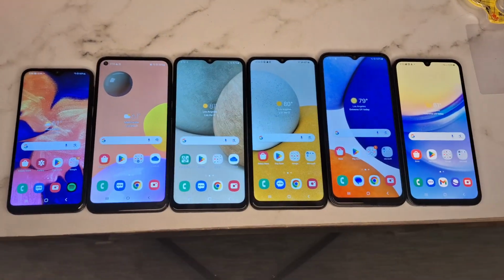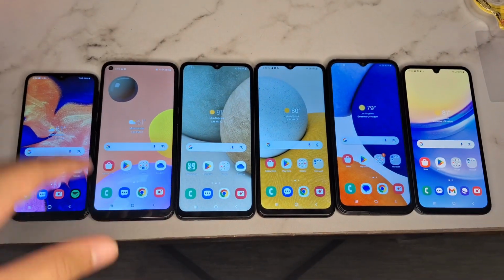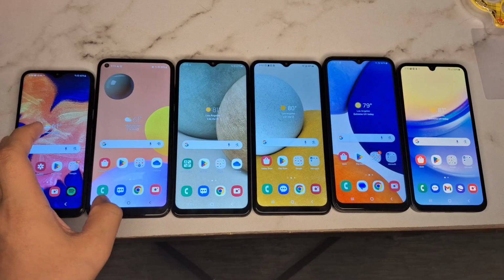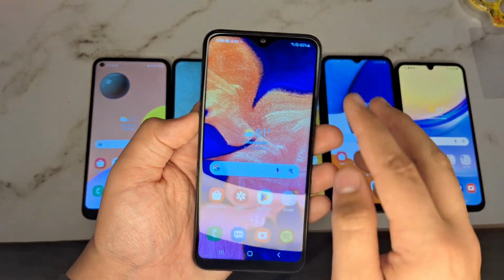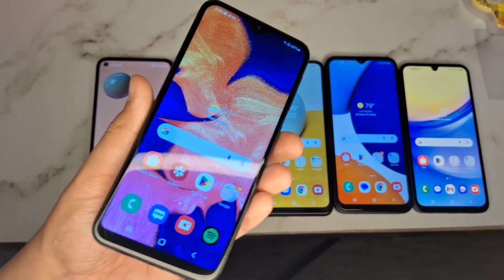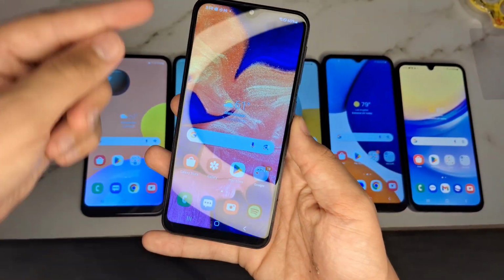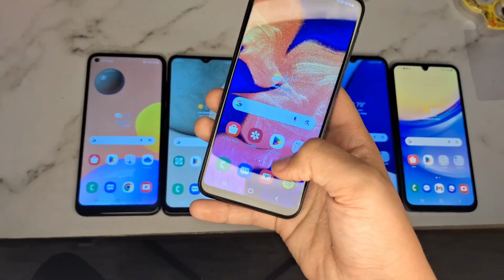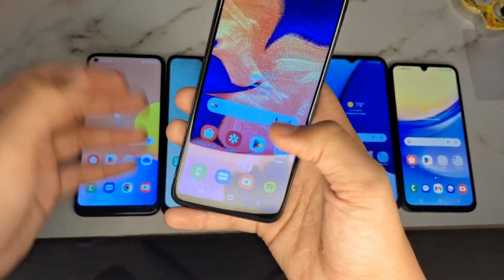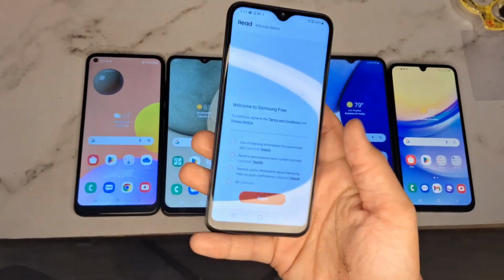So the first thing we're going to talk about is display. I'm not going to go in depth too much on these bad boys. We're first going to talk about design. So here's the Galaxy A10e. We get a 5.8 inch display, which is 720p, 1500 by 720. It's an IPS LCD panel that does run at 60 Hz. So it's not going to be too smooth. Just not the greatest display.